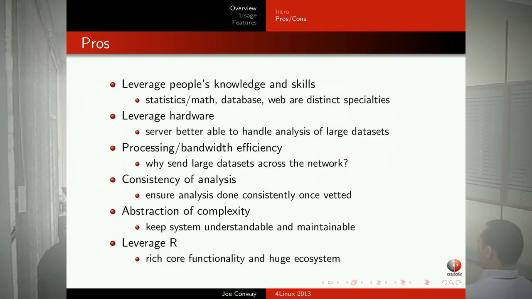Bandwidth efficiency. If your analysis takes 1 million rows from the database and does some kind of calculation on it and puts out a graph or puts out just an answer, the number 42. Some people understand that?